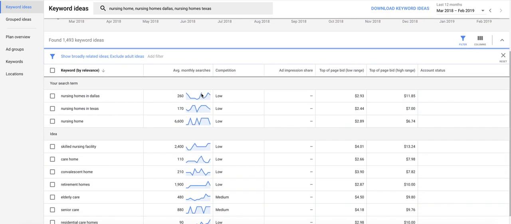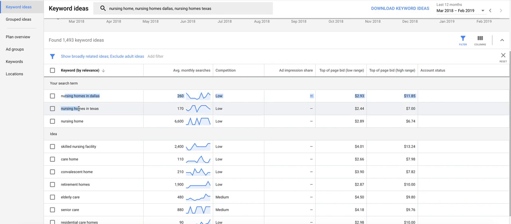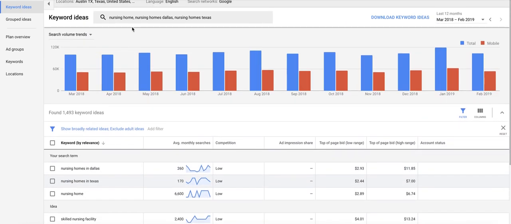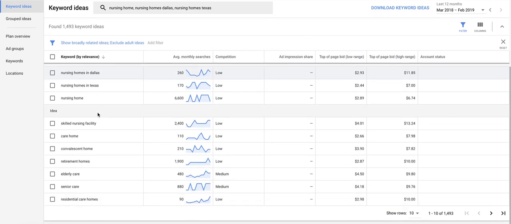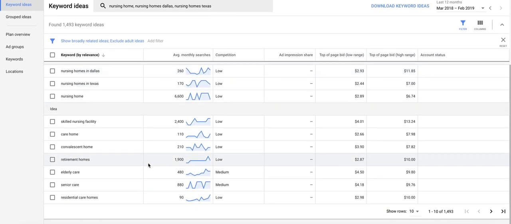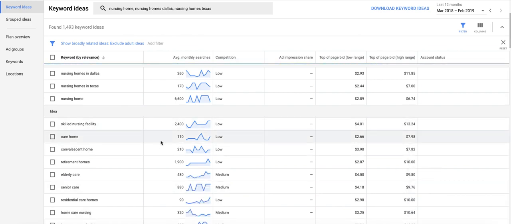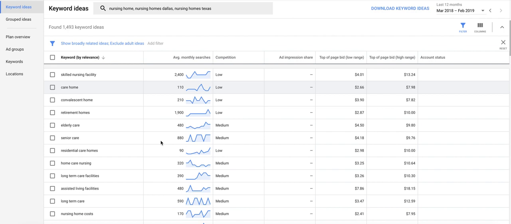When you're looking for keyword ideas, one thing you'll see here is it put in the 3 keywords that I put in at the top, the seed keywords, and then it gave some suggestions or related things below it. And I'm going to open that up and show myself more. But you can see here, they're all related.